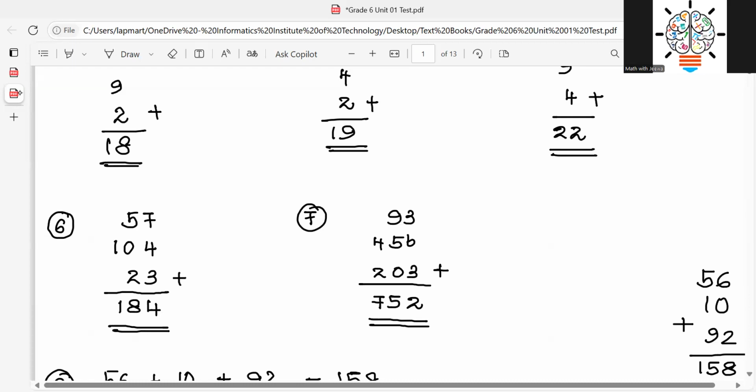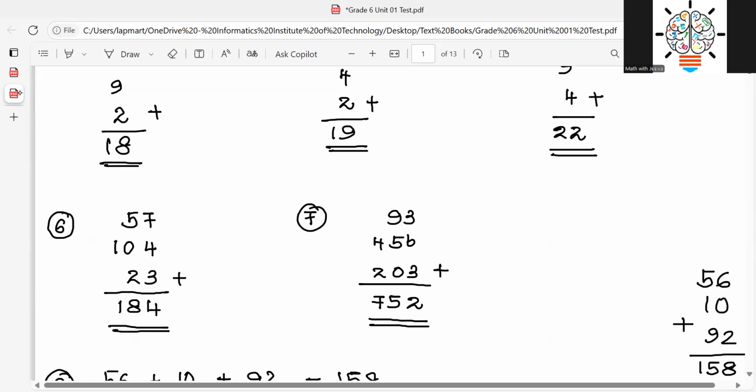Right. Then when you have something like this, question number 6 and 7, from which side do we start? We start from the units column. Right, in question number 6, what is the units column, children? 7, 4, 3. You can see that column. And when you are dealing with that column, from which side do we want to start? We want to start from the bottom.